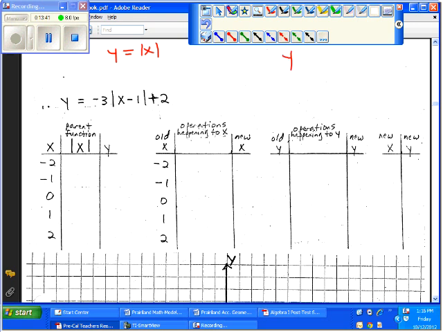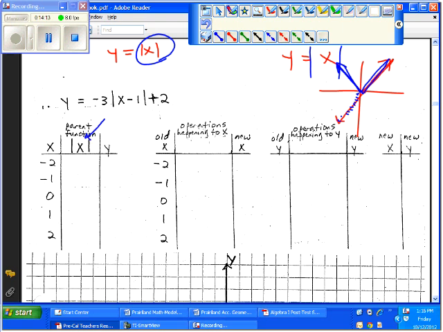Now, if we had y is equal to x, remember when we graphed, it did this. What happens if you see that y cannot be negative, right? And since y cannot be negative, all of these negative y's end up becoming positive y's. So the graph turns into a V, right? That wing bends back up, basically.